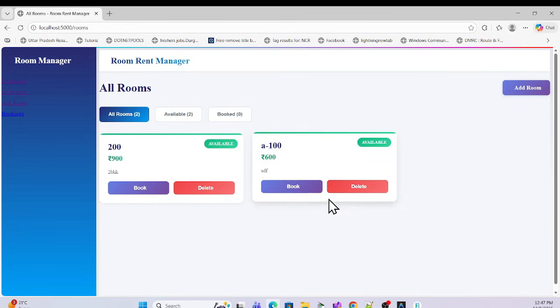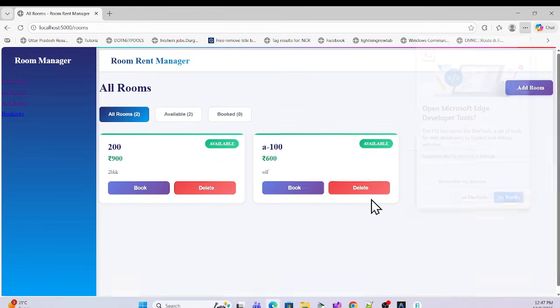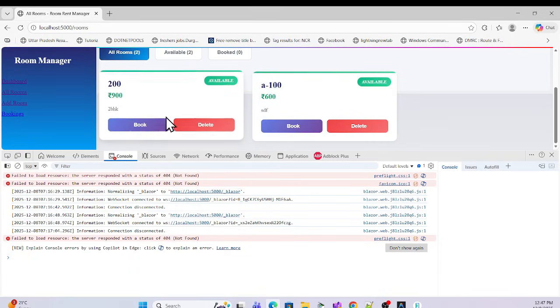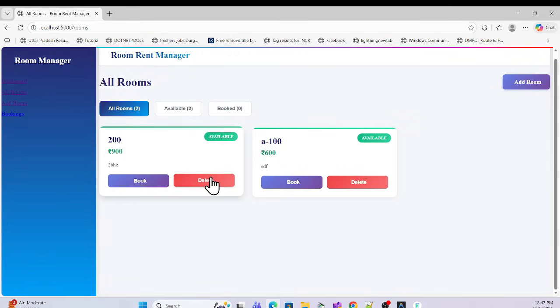Here it is added, and let me try to book now. So click on book. Okay, there is another error, not exactly an error, but the book is not properly working, right? I think they also handle this component in interactive mode, that's why it's not working.